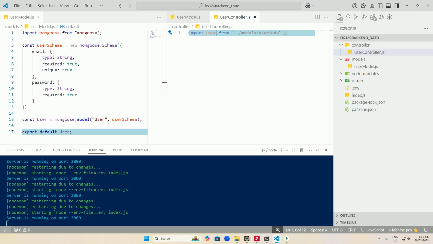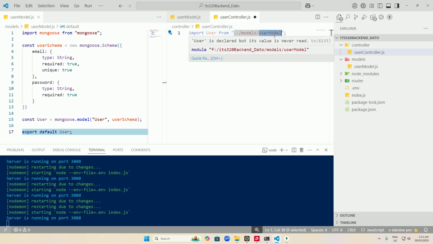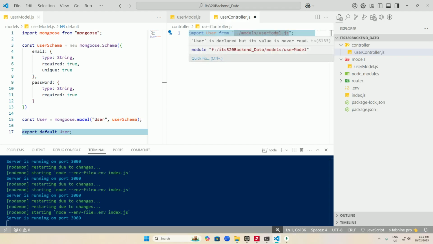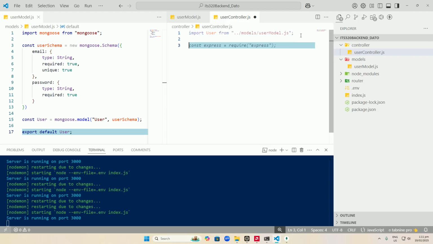If you're using autocomplete like me, it's just going to put in user model, but it's not going to put in the file extension, right? So just double check that it has the file extension. If it doesn't, it's probably going to throw an error somewhere along the line. And then we can start making our functions.